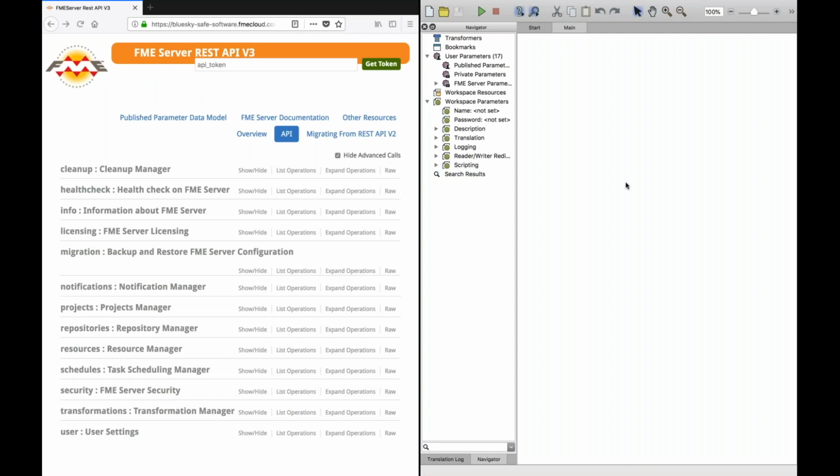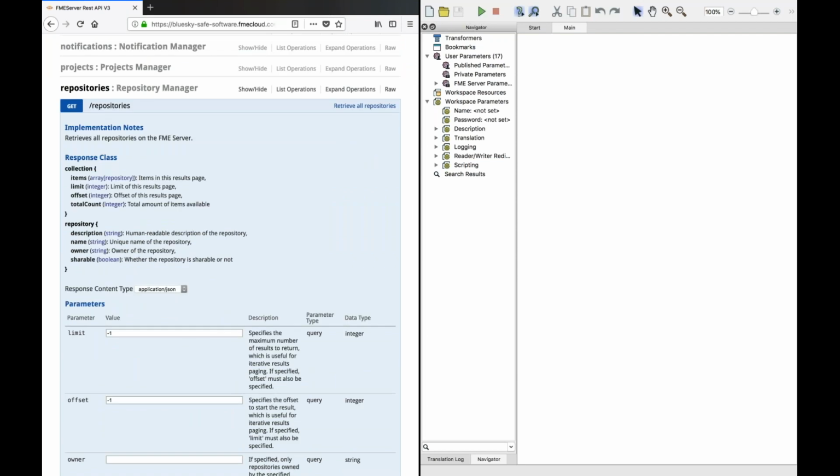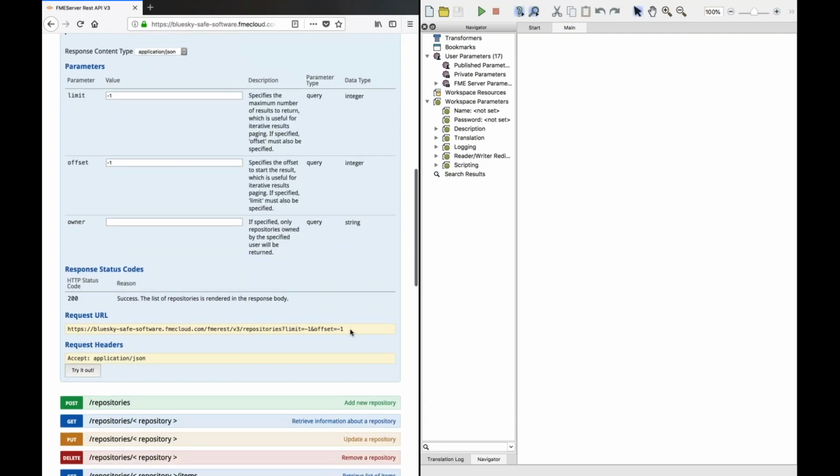Okay. Yep. Yeah, so for this example, we're going to use the HTTPCaller and connect to the FME server REST API. So what do you want me to do on here? Yeah, so let's take a look at a call that we could use in the HTTPCaller. So I think one that's a good one would be in the repositories. We're going to get a list of all the repositories or all the workspace folders that are up on our FME server instance. So this is a good one, that get repositories. Okay. So if you scroll down, you can grab the URL from down there. This one? Yeah. Okay. So this will be the URL we'd like to hit, and we'd like to get a list of all the repositories on FME server.